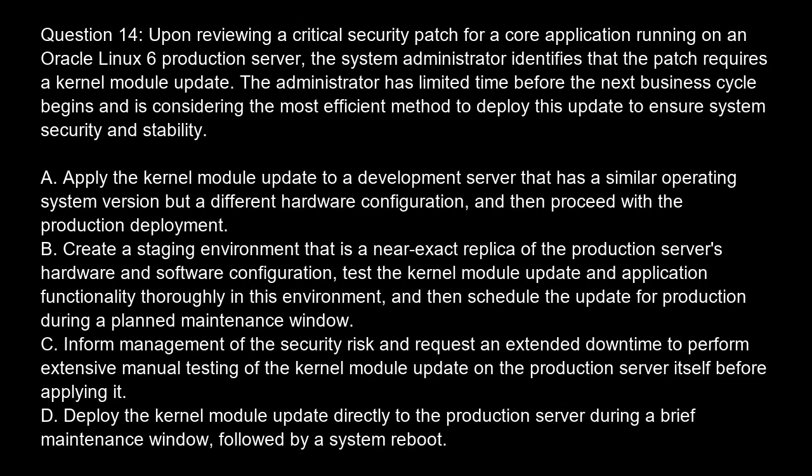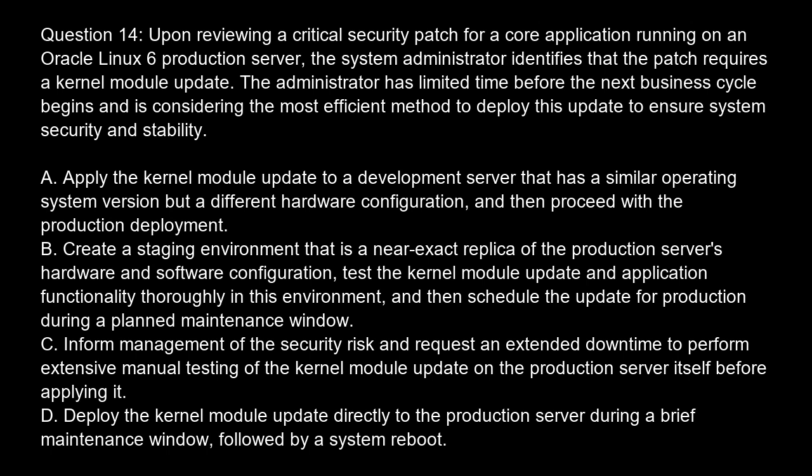Question 14. Upon reviewing a critical security patch for a core application running on an Oracle Linux 6 production server, the system administrator identifies that the patch requires a kernel module update. The administrator has limited time before the next business cycle begins and is considering the most efficient method to deploy this update to ensure system security and stability.